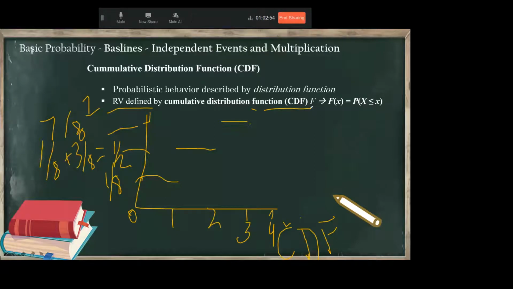Now you are clear about this. I hope that you are clear with how to make a cumulative frequency distribution and how to make a probability mass function. So keep in mind that we have done a cumulative distribution function of a discrete random variable at the moment, not a continuous random variable. We will see it later on. But either way, it's going to be the same. Here it's going to be continuous. Let's take an example.